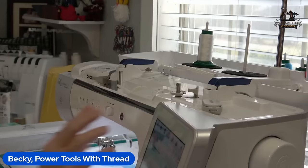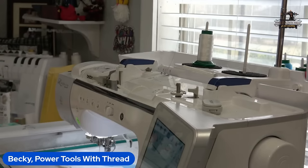That's fine. Let's see. I think this is the right color for the wing. Okay.